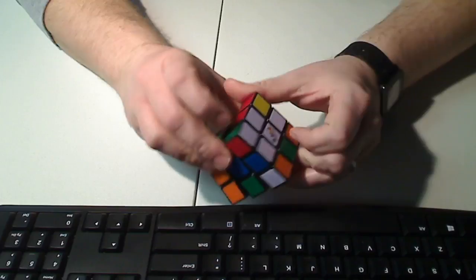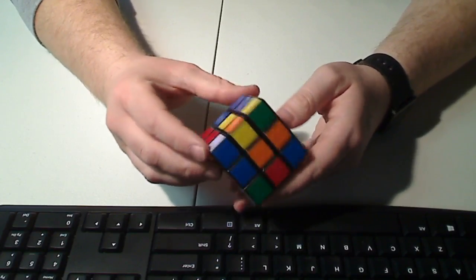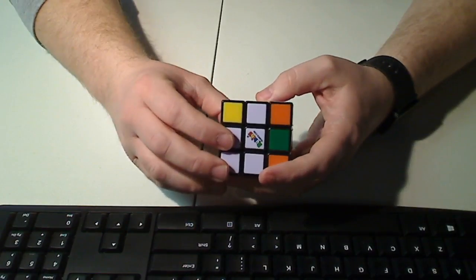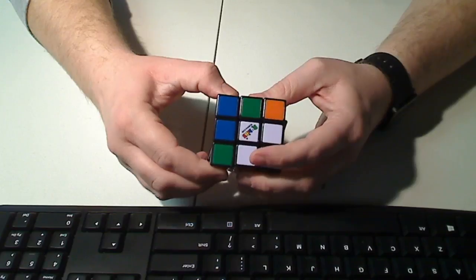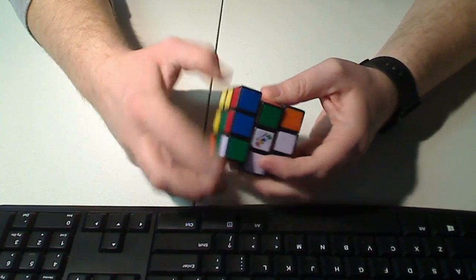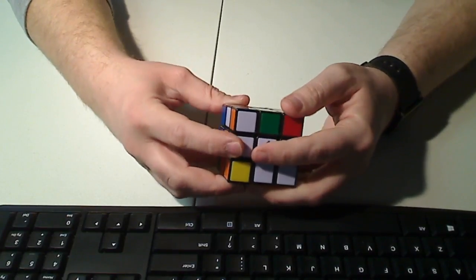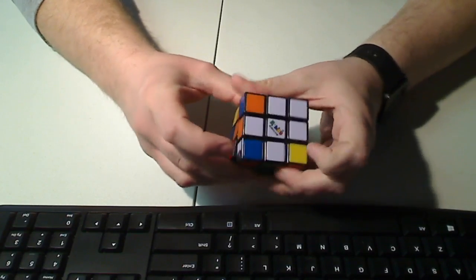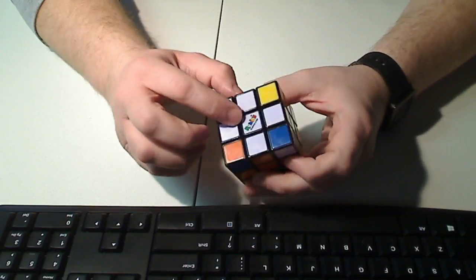I thought it would be a fun way, because you have to learn algorithms, and I learned the beginner's method on how to solve a Rubik's Cube, and I figured, hey, let's have some fun and learn it. After the boys had learned it, they did a great job with theirs. They actually got a lot faster. I actually gave her a speed cube. This is a regular standard Rubik's Cube.